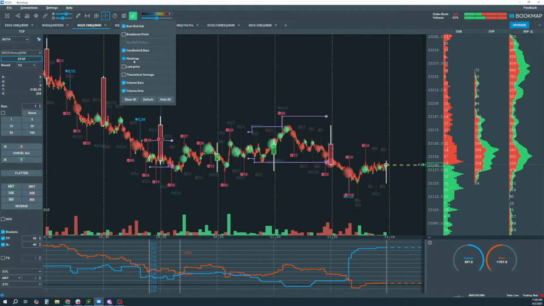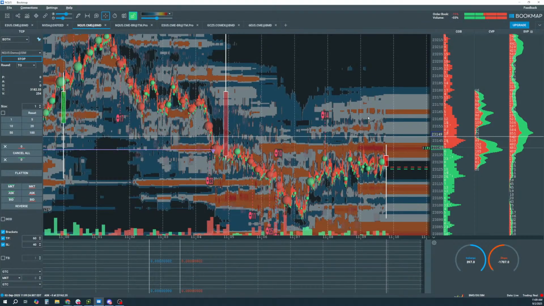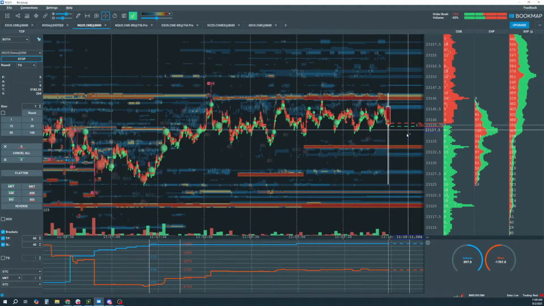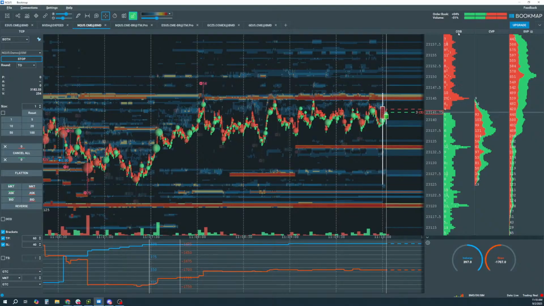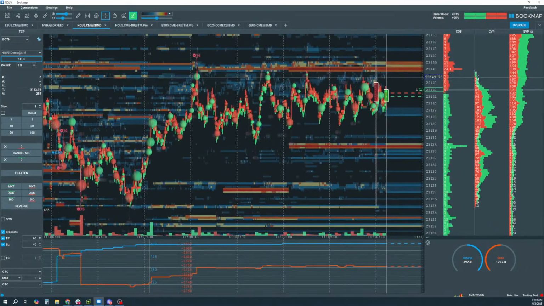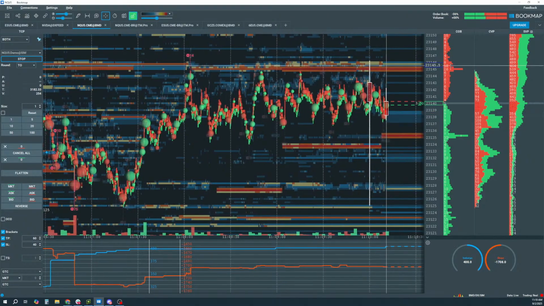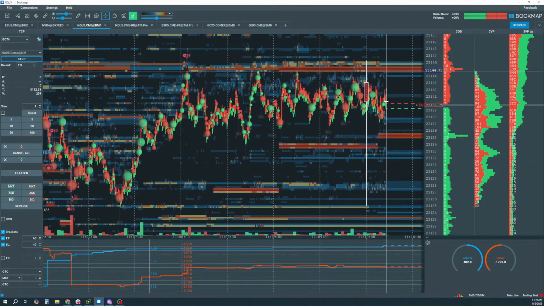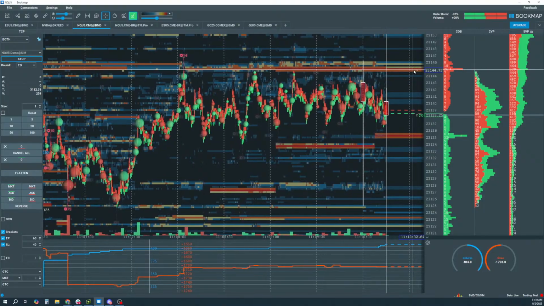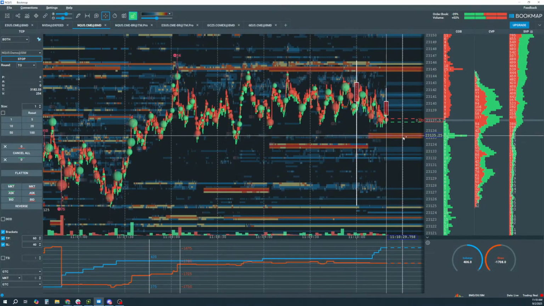And then we also look at the heat map. Now the heat map is where everyone, newbies especially, gets confused. What is it showing? Well, it's just taking your DOM, or your current order book here, and showing you the liquidity level. There's 25 contracts up here, and then 10 above that and 8 above that, and it's showing it in heat map form. Red is high liquidity, so there's high liquidity in here.